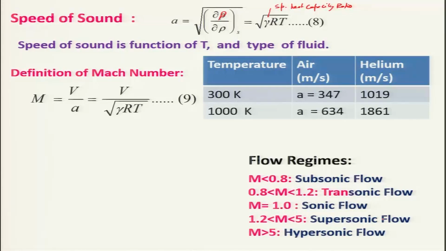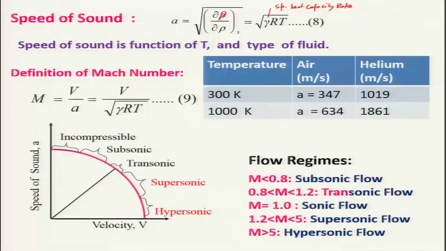So, we will be dealing with some of these flows, both subsonic and supersonic, which will occur in a rocket nozzle. Therefore, you should keep this in mind. And I have just shown you graphically that when the velocity is low, it is an incompressible flow, and when it is higher, the flow is subsonic, and then this is your transonic flow, and of course the supersonic flow between a Mach number of 1.2 to 5, and hypersonic greater than 5.